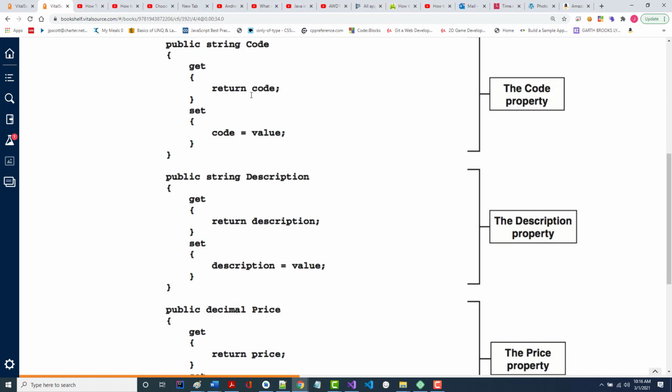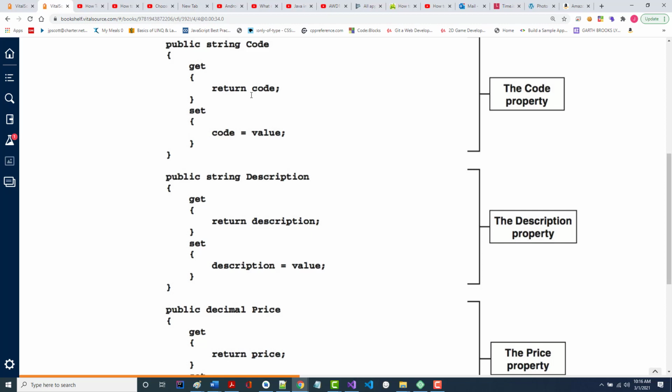and you're not doing anything special, you can write it as public string code get set. Just like that. That's a shortcut for what they have up there right now.